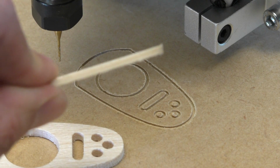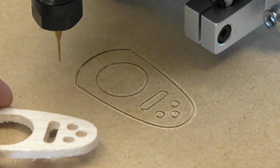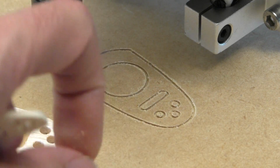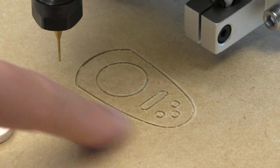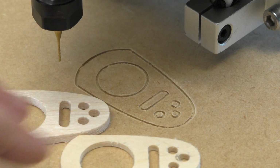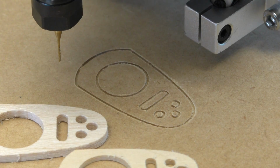I just realized that I didn't change the zero position between the last cut that I did before this one, which was 2.2mm plywood, and now I'm doing a 3.4mm cut, so that's a 1.2mm difference, and the difference has gone into the wasteboard, so there's actually a 1.2mm cut all around the wasteboard, and I didn't even notice any difference. It didn't seem to have any trouble with it, even though it was going twice as fast as it was before. It didn't sound any different. So that's a good sign, isn't it? I mean, it didn't have any problem cutting through the MDF. So maybe it's a little bit more capable than I'm giving it credit for at the moment.